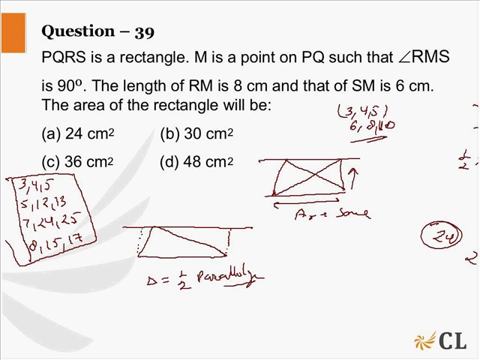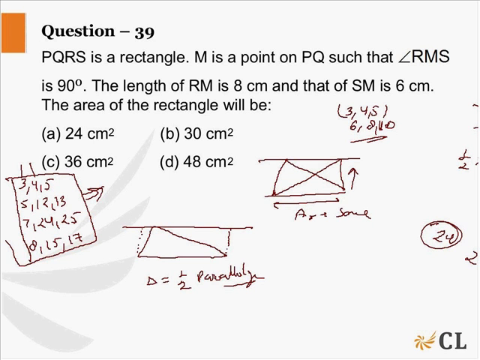Manish, what is your doubt in question number 39? There are three methods I can tell you. In the first one, I told you that if this is 6, this is 8, right? You just remember these four Pythagorean templates, so you'll be able to solve all the questions based on Pythagorean templates. All the numbers given are either multiples of these numbers. You can see it's double, so 6 and 8 is given, so the hypotenuse has to be 10 only. So if this is 10, let's assume the height is h.